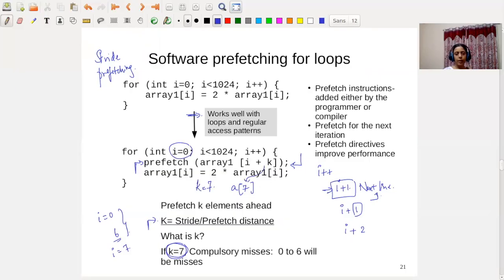So when the loop comes over and accesses a of 7, I already have that data here, so it would be a hit. There are cases where stride prefetching is useful, but it's important to find out what is the ideal value of k you would like to use.